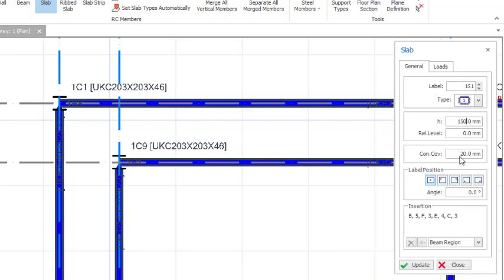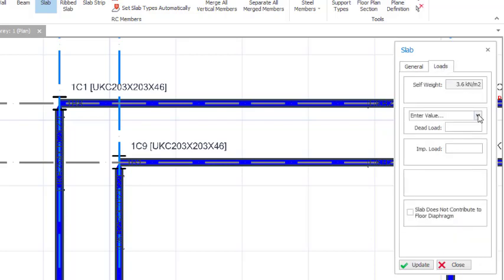Okay, and then a cover of 20. All right, the reference level, make sure it's at 0. Then the type, just leave it at type 1. It's automatically fixed. You tap the type, and then go to the loading. Then under this side, just right click, then let's use a room.